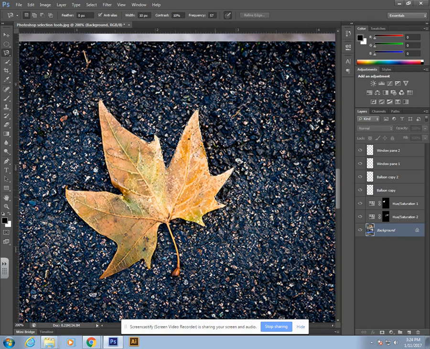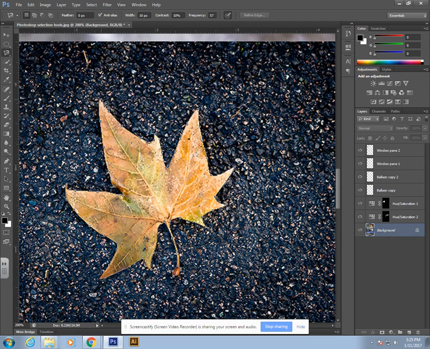So this one does take some time. You want to be patient with it. If you miss a tiny little spot or a corner, don't worry about it. Because you can see here, there's a few spots that I'm not being super picky about, but you do want to get most of it. The faster you go, the more inaccurate it's going to be.